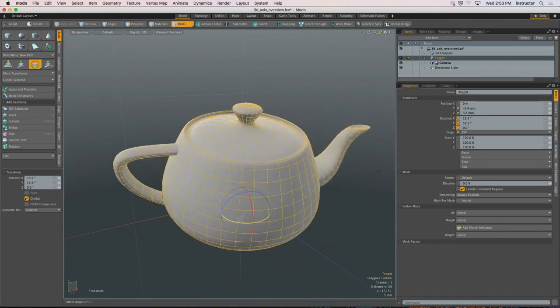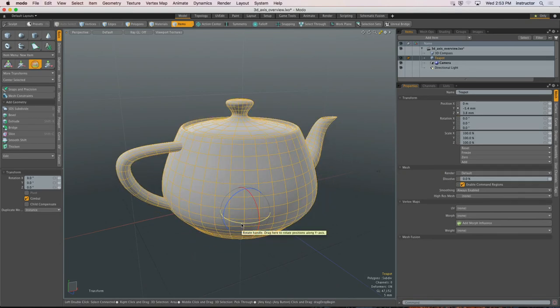Huh? Yeah, what's your question? How do we do that little... So this is the route, so select your teapot. Okay, you have the Move tool on. Go ahead and turn it off. Where do I go for that? Just click on the button. Okay, now click on here. See how it goes orange? Now we've selected the teapot, and we can fire off the rotation tool. This one. That one. There you go.